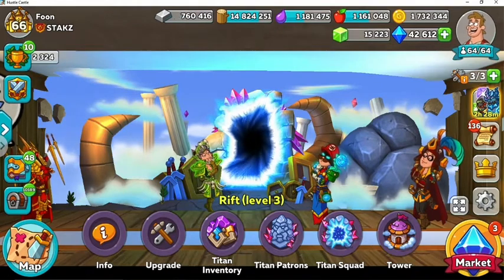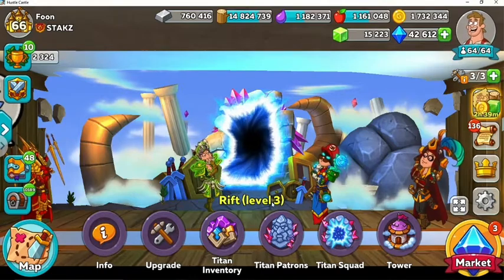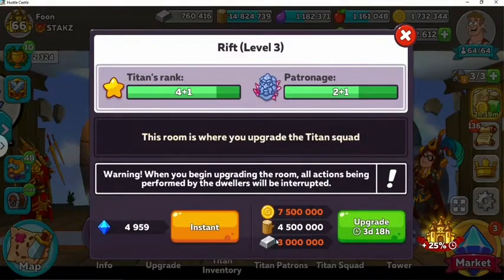So I'm here in my Rift. This is the room where you control all of your Titans. I've just recently leveled up mine to level 3 and as soon as I have the gold and iron, I will be going up one more to level 4. You can see here that once I get up to level 4, it looks like that will be the maximum, at least for now, and then I'll be able to bring my Titans up to 5 stars. I mean, in theory, if I had everything I needed to, I would technically be able to, and I'll be able to have 3 patrons if I had 3 legendary Titans.